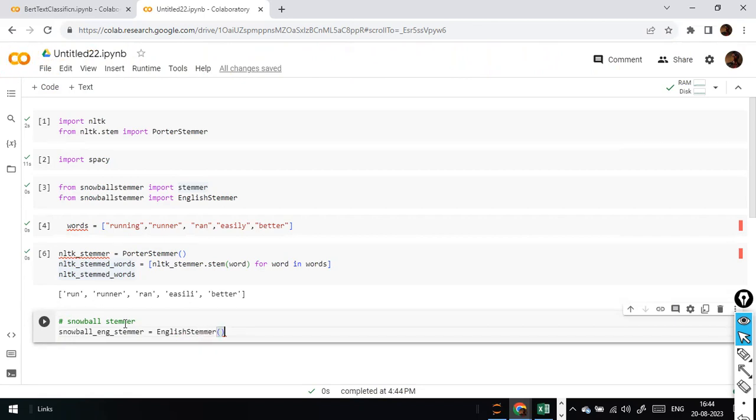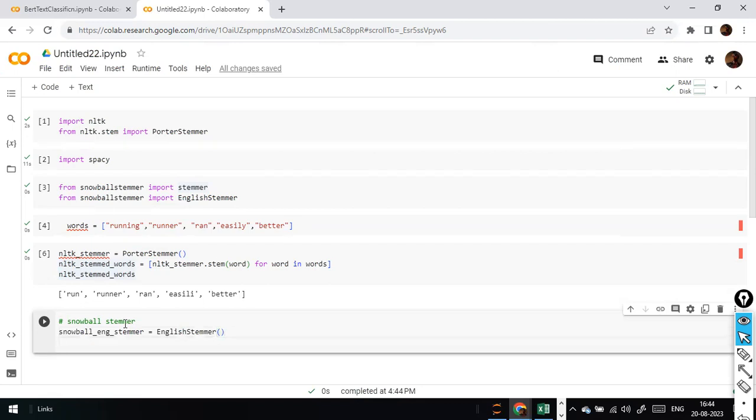You will create an instance of the class English stemmer, and then in the next line, use it on the words. I'll give some meaningful name, the snowball English stemmer dot stem. We have something called stem. One second. Stem word. Okay.